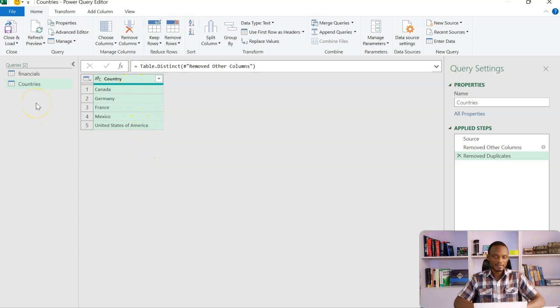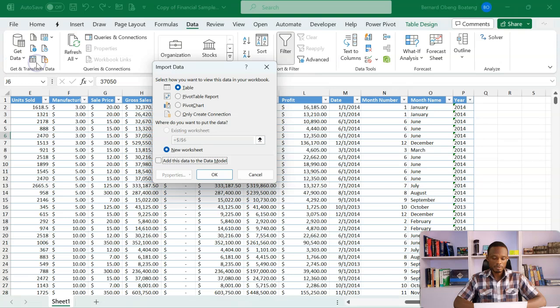I can also create the calendar table from here using an M code, but to help with the learning, I'm going to do that rather in Power Pivot. So with just these two tables, I can now load it. I come to Close and Load To, which gives me more options. Now, I'm not going to use table. I don't want another table in this workbook. So I will hold it as a connection in memory and then add this to the data model.